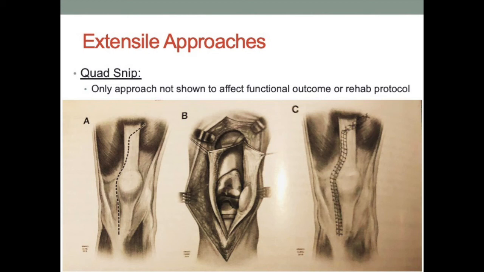Essentially what it is, that stereotypical medial parapatellar arthrotomy and then this additional angular snip that goes in line with the vastus lateralis fibers and up into the muscle itself that enables you to really swing open the door of the extensor mechanism there and get your exposure.